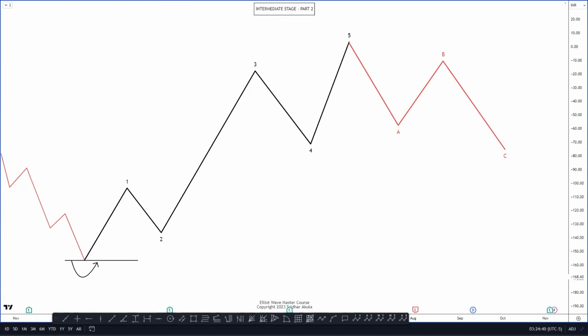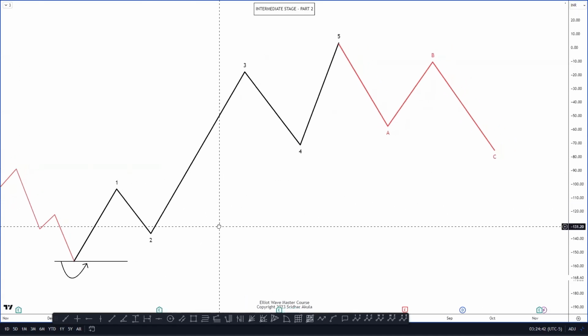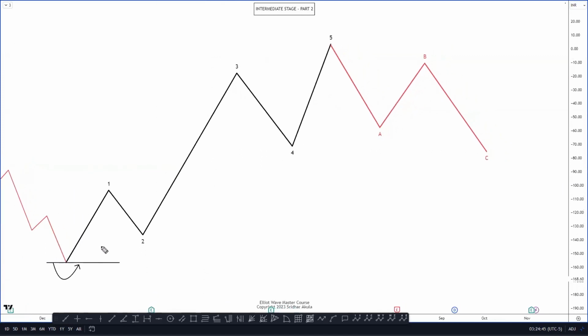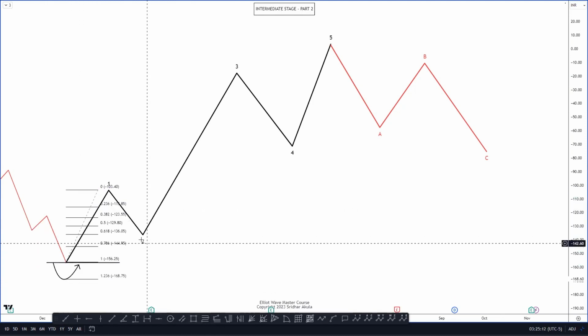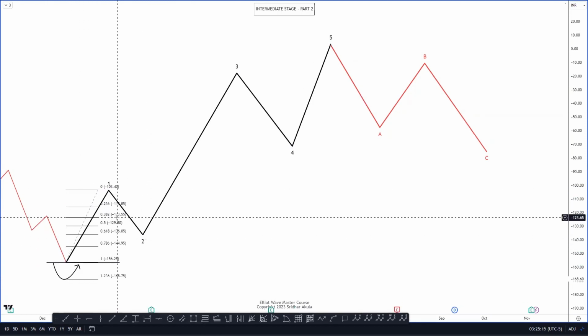Okay, so what are you looking for? A region of probability. Okay, so just to recap of impulse wave, wave 2, you have to study the internal structure, right? We are expecting in case of ABC structure it to reach the 50% to 61.8 retracement level. Okay, in case it's a flat correction like this sideways momentum, it will not reach. You will look for at least 23% retracement, that is your 0.236. Okay, this is where you want to see your correction in the market, 0.236 and 38.2, if wave 2 is a flat move.